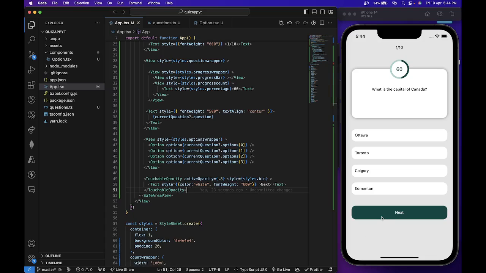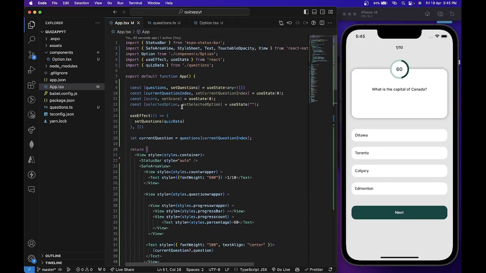So now that that's being populated, let's add logic for the next button. What we want to do now is, when we press the next button, we want it to check if the answer that we've selected is correct. If it is correct or not, it is going to move on to the next question. When you press it, we want it to increase the current question index by 1, so that we get the data for the next question.